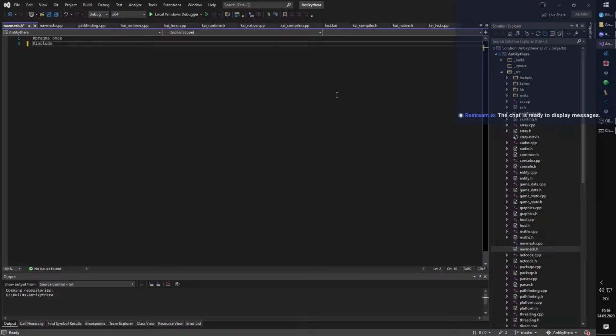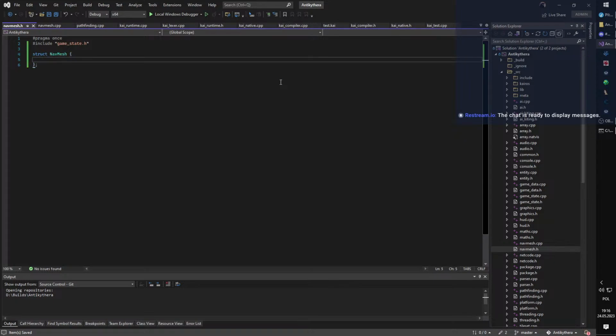Let's include game state here. We'll have a strong navmesh. Probably like a triangle. Have an edge.